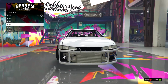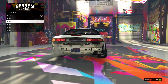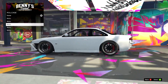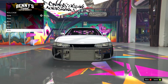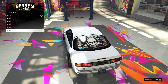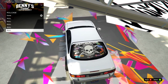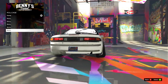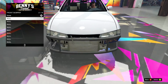There's the different colors. This one's got metal bull bars. Oh, my God. Okay, on the back, you can see there's the difference where it adds in all that painted thing and those bars as well. Oh my god. And then we've got, I guess that's secondary color, I assume. And then this last one, which changes. Oh, okay. It adds a big, massive Speed Hunters thing in the back window with a bunch of stickers and everything else if you wanted a massive sticker bomb thing. That is insane.